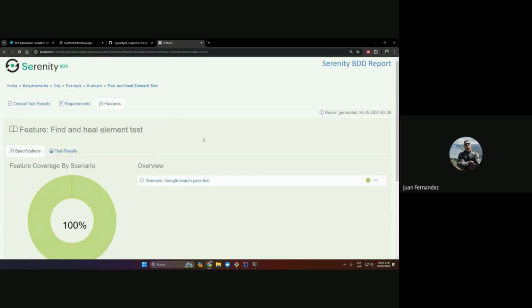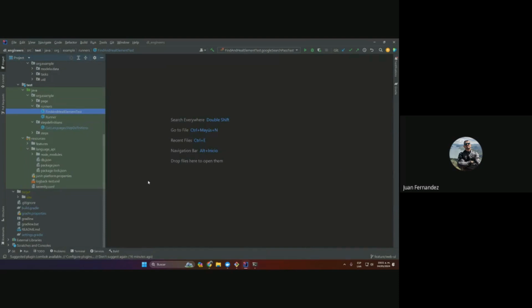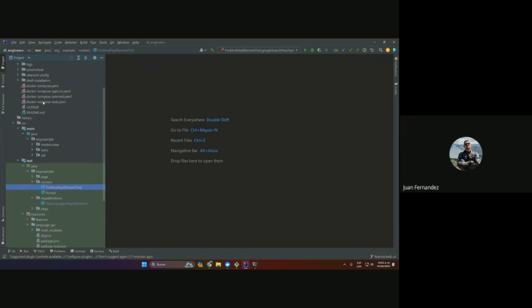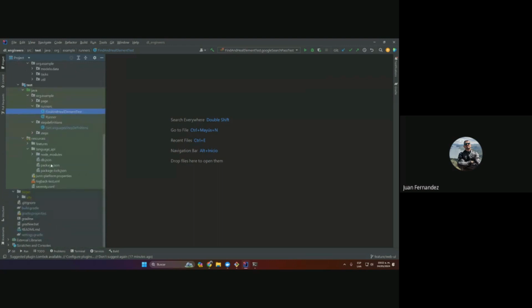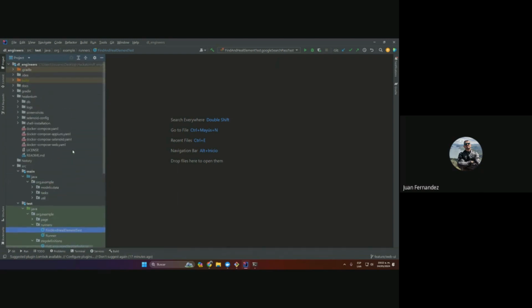Just to conclude, the first and most important thing here is that we are using Serenity BDD because we have the possibility to focus on automation, and this framework is creating the report for us. We don't need to add any other line of code specifically for screenshots. The only thing that we are doing is just creating the code here, launching the Docker images for Healenium, running the API in a local server, and starting to do all these changes.